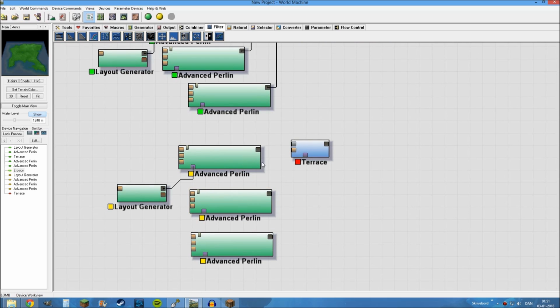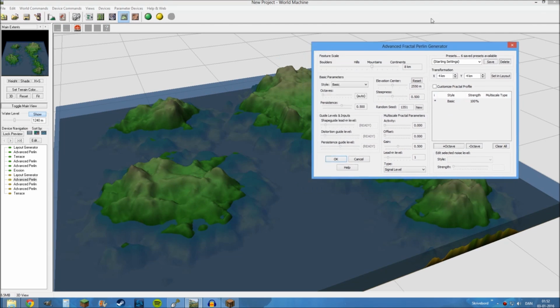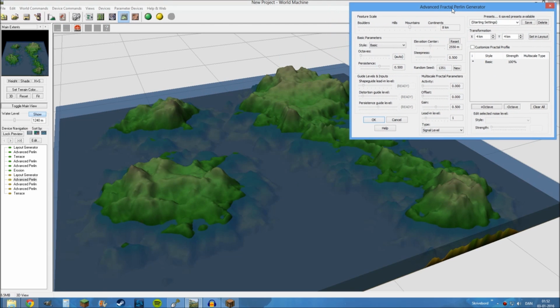But yeah, we're going to take this and put it into the boxes, just like we did before. So, like this. Oh, by the way, I forgot to actually apply the effect to this advanced polygon. So we're going to go into this one. This is the first one we made.